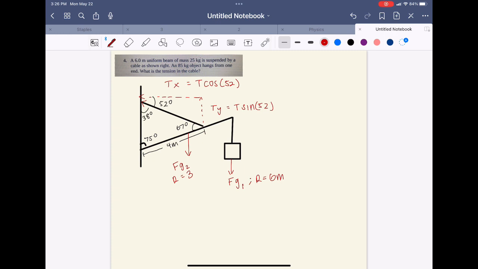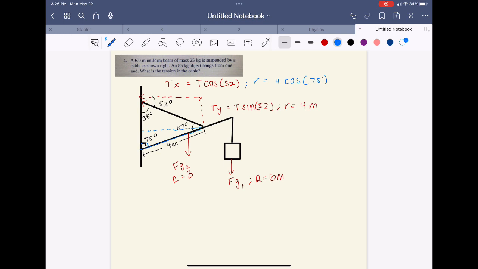And we're going to be finding the radii for these two tensions. The radius for Ty is going to be equal to 4 meters, as that is where it is. As you can see, the 4 meters is clearly labeled. And then I'm just going to create a little triangle right here, because the 4 meters is perpendicular to Ty, but we need to find something that does the same for Tx. So as you can see, we're going to use the 75 degrees to do basic trig. So we get that our radius is going to be equal to 4 times cosine of 75.